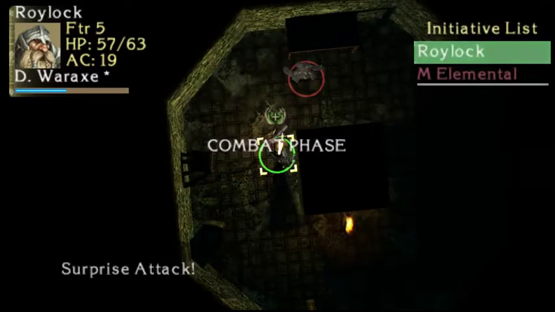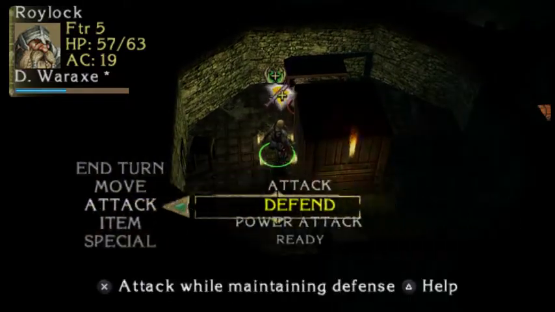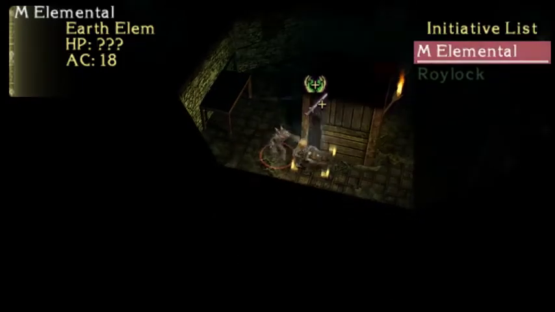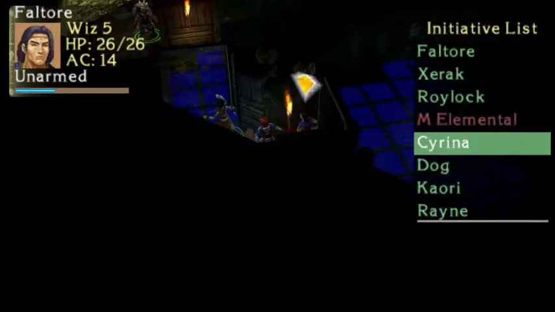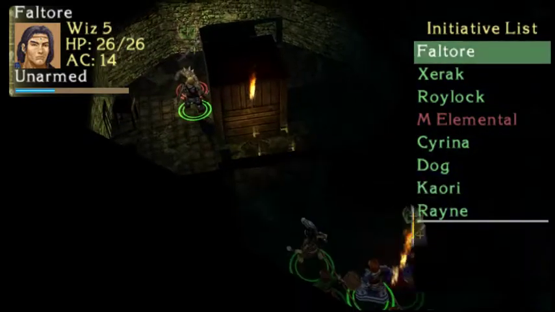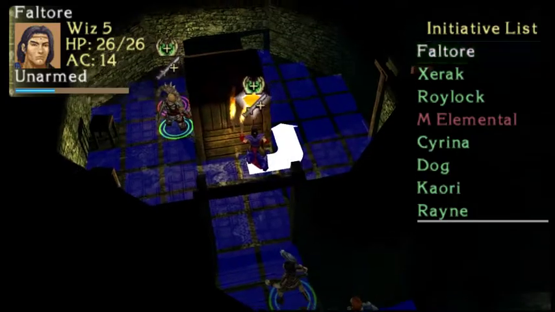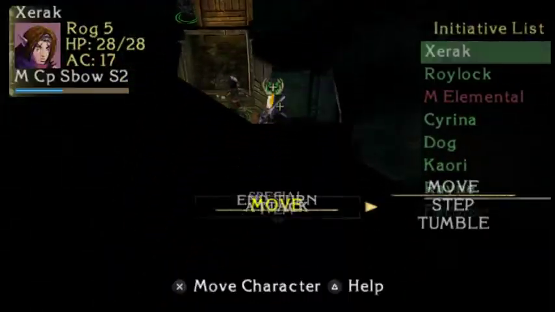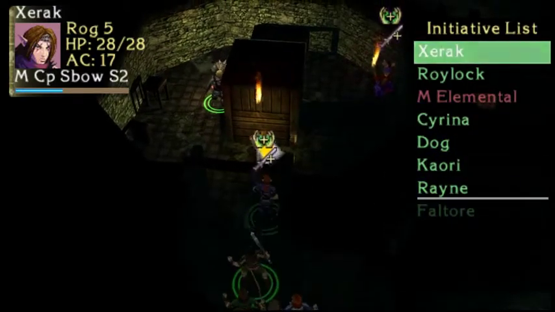Anything over here? Another earth elemental. Again, just sort of hanging out. What are they even doing here? I mean, this is a haunted mansion, where I'd expect more ghosts than earth elementals. Alright, Zarak, move up. Let's get behind this thing.